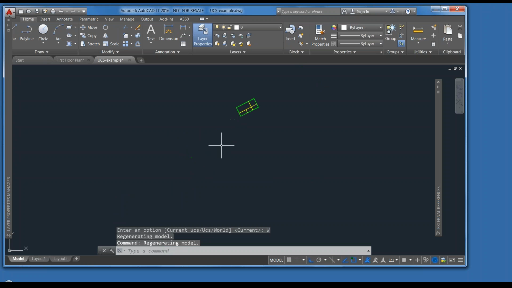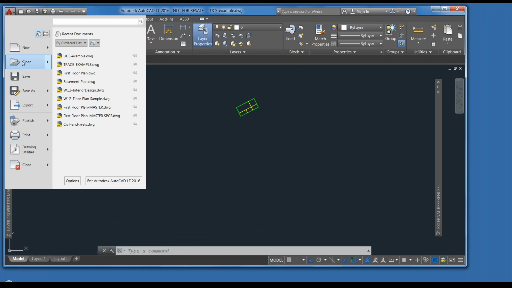So that's the problem. That's what's going on. Perhaps the other user wasn't paying attention to the coordinate system he was in, or he missed that the origin point, the insertion point needs to be lined up. So now I need to fix this drawing by putting it in the proper place.